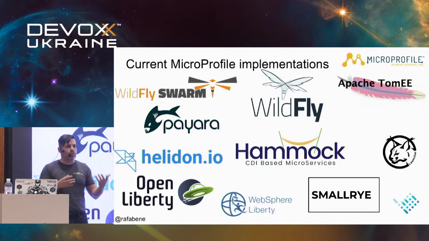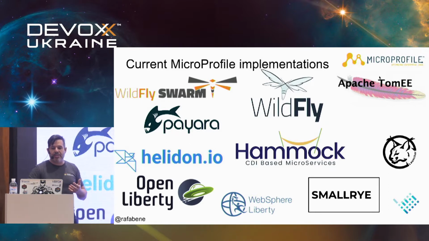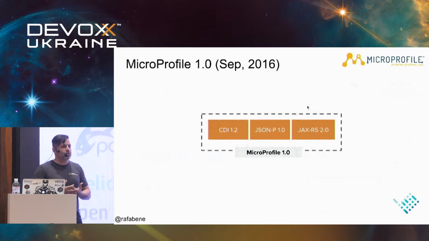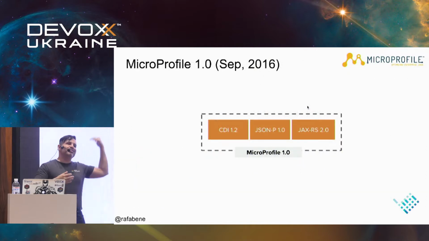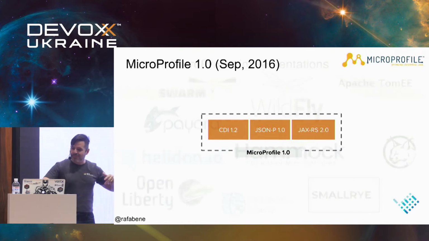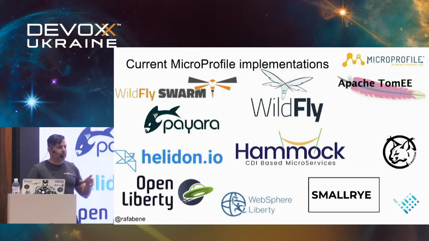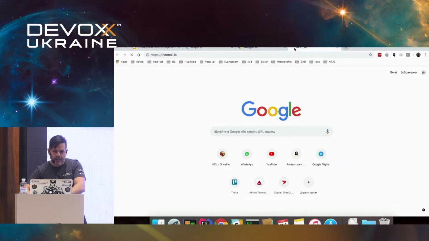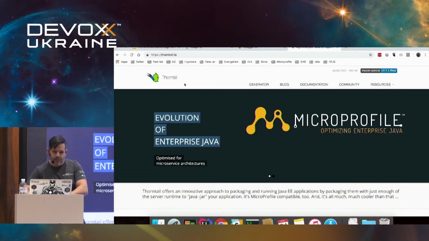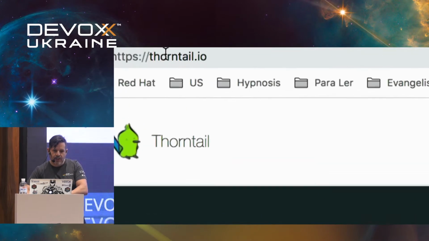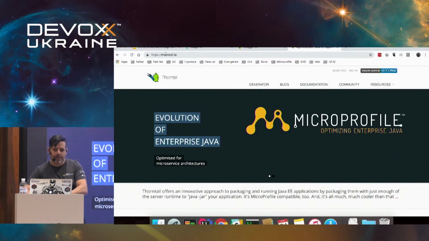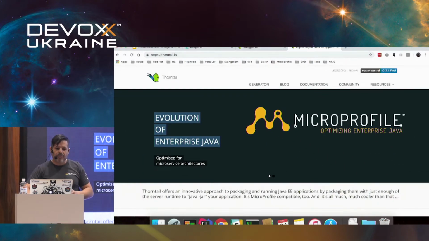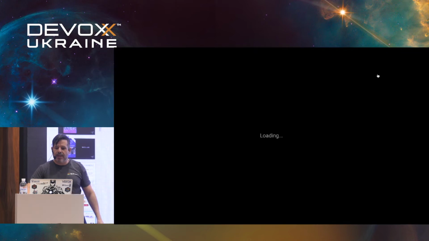The name WildFly Swarm came because it was based on the WildFly Application Server, which was the JBoss application server. They renamed it to WildFly, and now WildFly Swarm became Thorntail. This is the website of Thorntail. This is the implementation that I will use for this demo today.